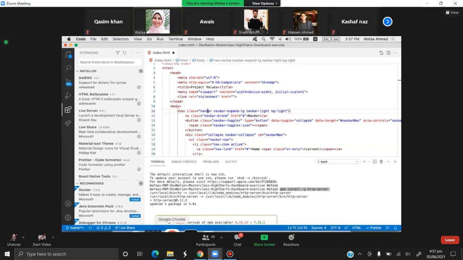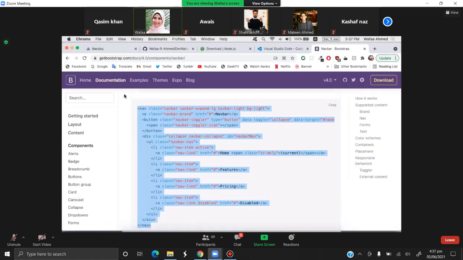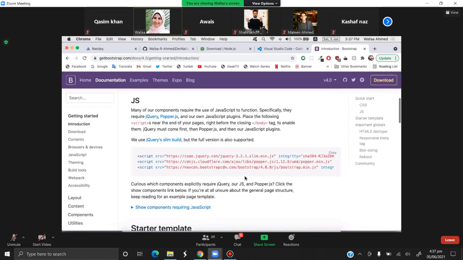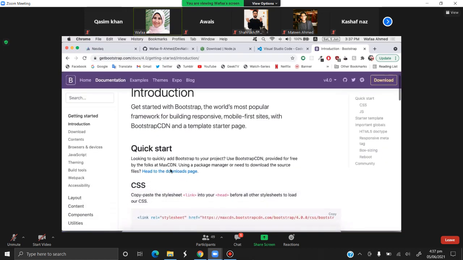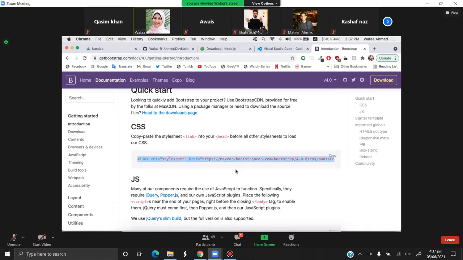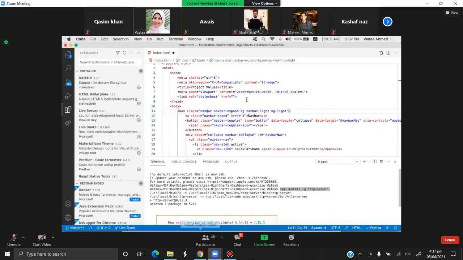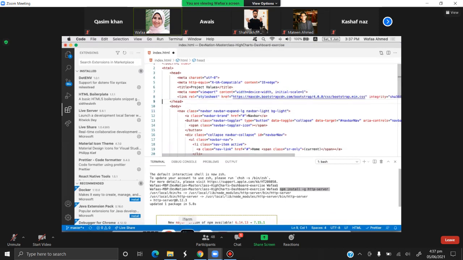Okay. For the style sheet, because we are using Bootstrap, we need to get the CSS here and add it in the head, as I mentioned. So this is one.